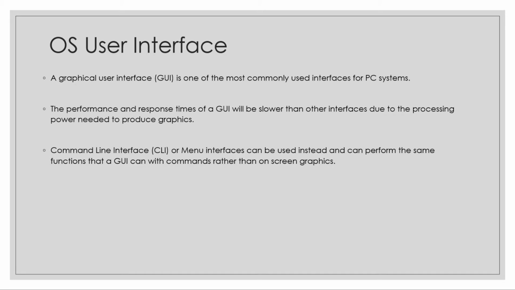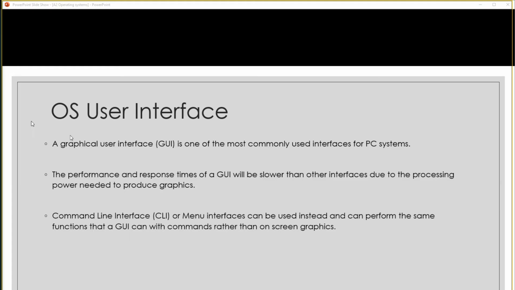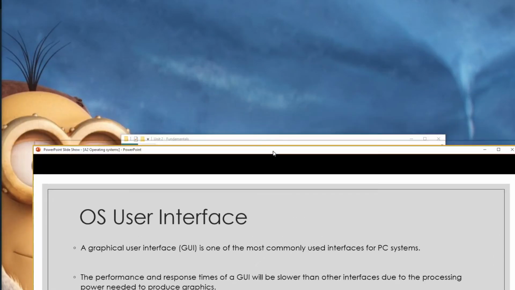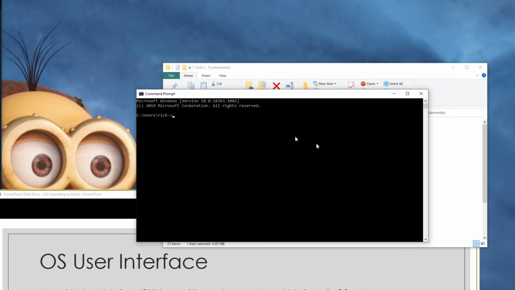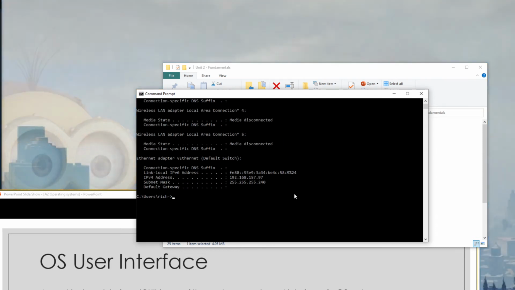Now, a CLI, which we should have already had a look at before, is a command line interface, and it's quite a common one. It all used to be common before the GUI came into place, but a lot of people still use it. Just to give you an idea of what this looks like, if I put it on full screen, this is part of my setup. As you can see, I've got a background, and all this is a graphical user interface. But if we were to show this, this is a command line. So I can type in commands, like show IP config or something like that. Oh, it's not show IP config on here. I forget. It's just IP config. You can actually look at different things on here, depending on what it is.